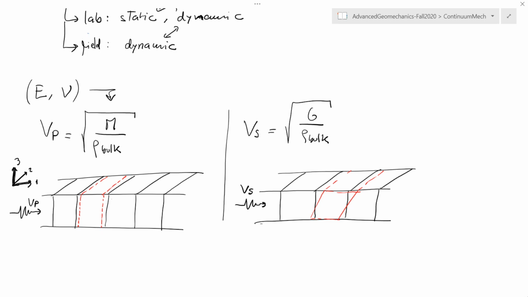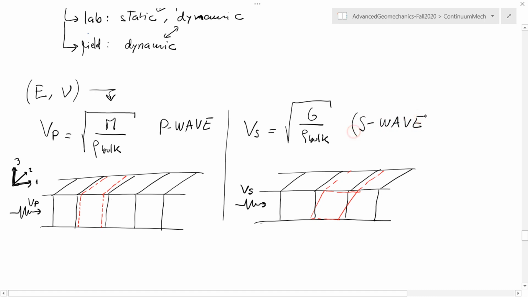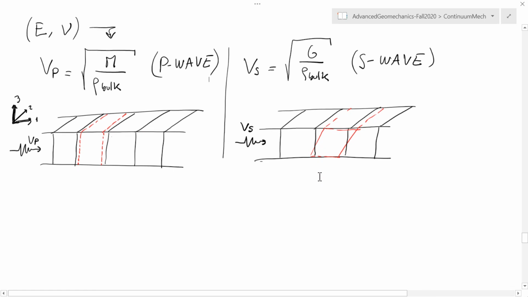These two waves, the compressive or P wave, let's add the name, and the shear wave or S wave, are a function of the shear modulus and the constraint modulus. And as long as we assume that this is an isotropic solid, we can solve as a function of the constraint modulus and the shear modulus, also the Young modulus and the Poisson ratio. Remember that for an isotropic solid, there are just two independent coefficients.